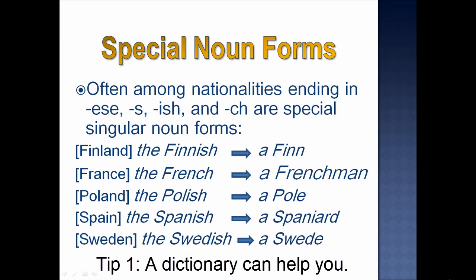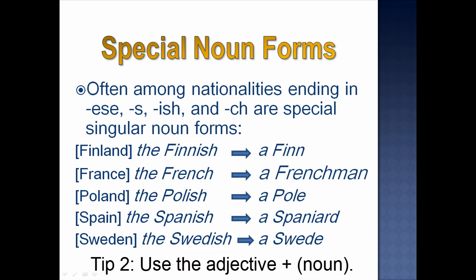My first piece of advice is to consult a dictionary if you're not certain about the noun form. The second piece of advice is you can never be wrong by simply using the adjective or the adjective plus a noun. You can talk about a Finnish person or simply say he or she is Finnish.